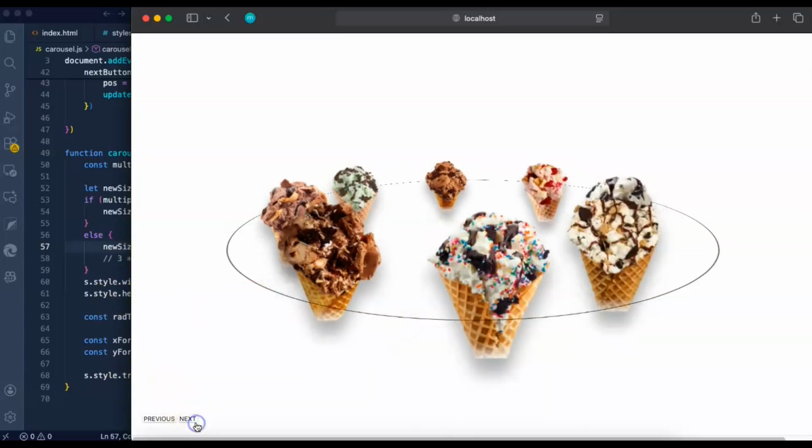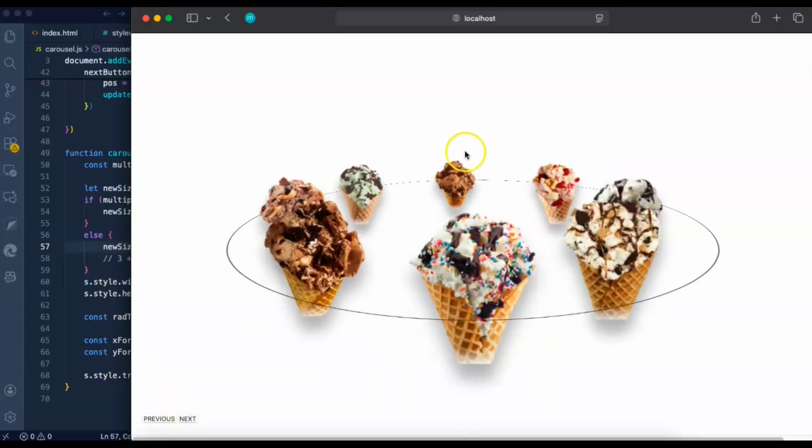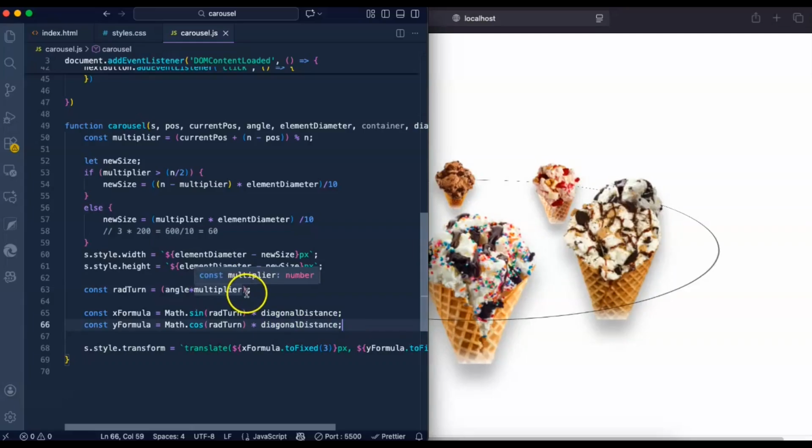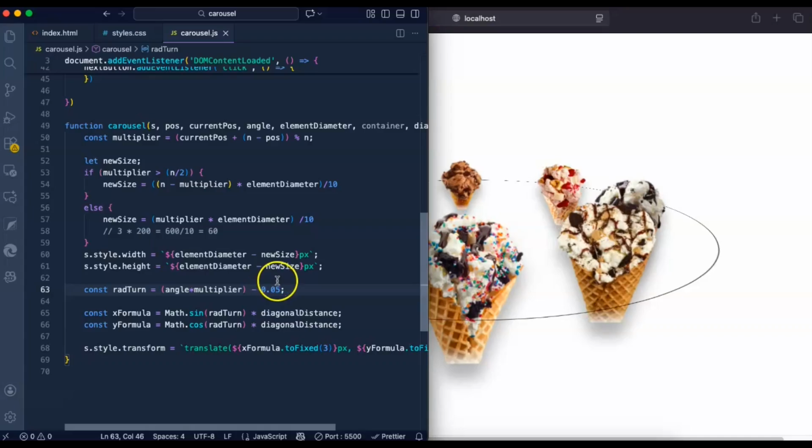So there's just one more thing that we need to fix, that is the rotation, or the difference from the first element to the last element. We see that it looks like the circle is not completely straight. It looks slightly diagonal, the difference between the first element and the last element, if you can see that. So we're going to reduce a small offset value, and we're going to decrement it by 0.05.